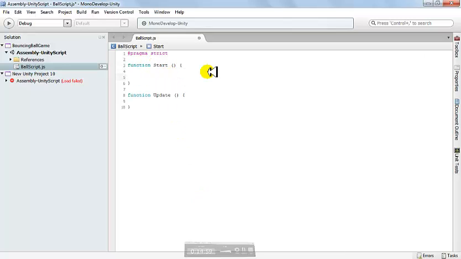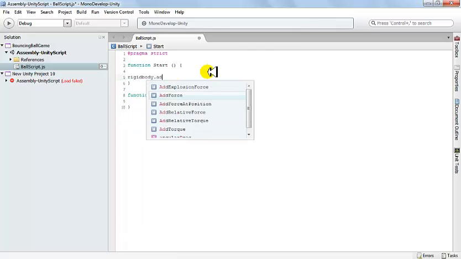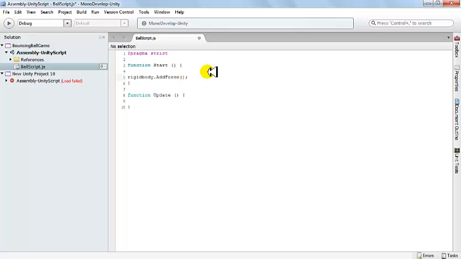So I have this rigidbody.AddForce. We know what it does.